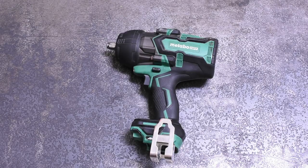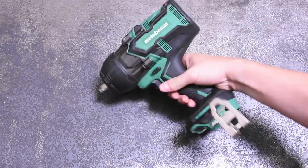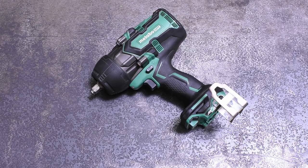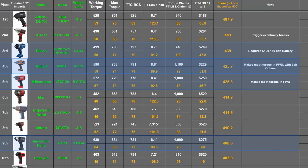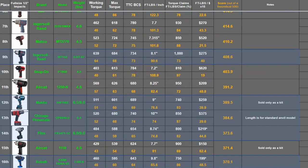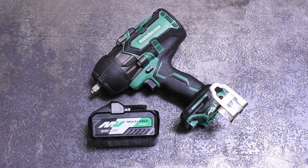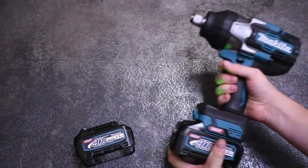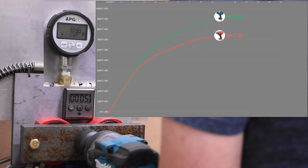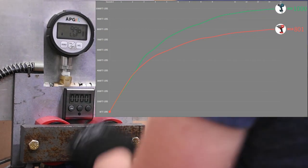We're going to find out. This Hikoki Hitachi Metabo HPT half-inch high torque was provided to us by viewer Carl from Mitten Cabinetry in Michigan. This is sort of the last bastion of high torques you can find in U.S. retail stores that we haven't covered yet on the channel. And it's fixing to be a good one too, thanks in part to this tool being a 36-volt example. The last 36-volt, or let's say 40-volt max tool we had on this channel was the XGT 3-quarter-inch, and that thing really hurt some feelings on the dyno, knocking down some serious competition in 3-quarter-inch and even 1-inch drive. Although in today's example, we have maybe some more modest numbers to bring to the table.